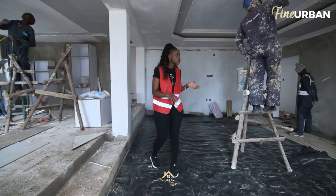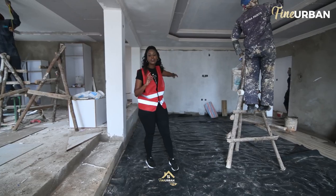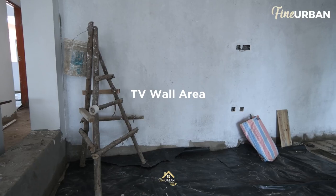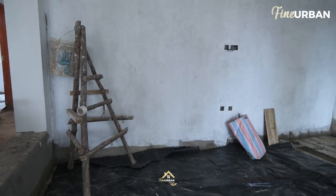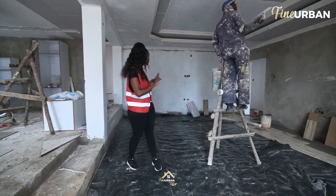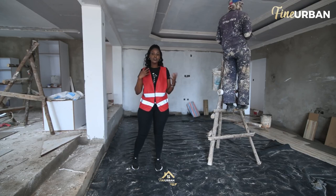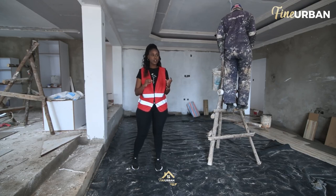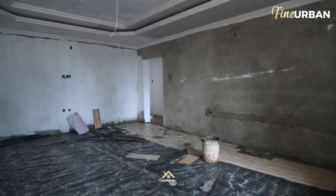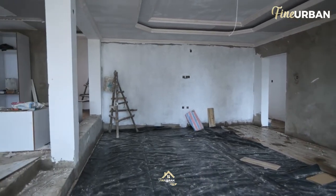The next thing we want to do for this living room is include a TV wall unit on that area, and it's going to include a fireplace. We love to put fireplaces in homes because it just completes the wall, and also this area can get quite cold, so that will be a major plus as well as another design element. It's not only to regulate the temperature, but also to bring in that farmhouse feel. We're going to finish that off with a wooden feel so that everything culminates and really comes together well.